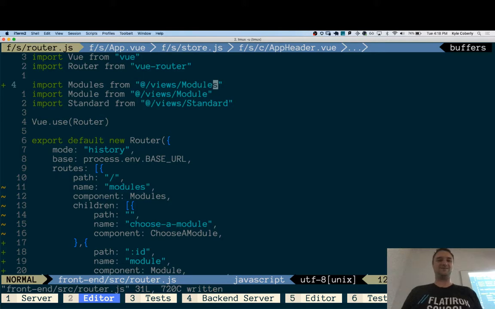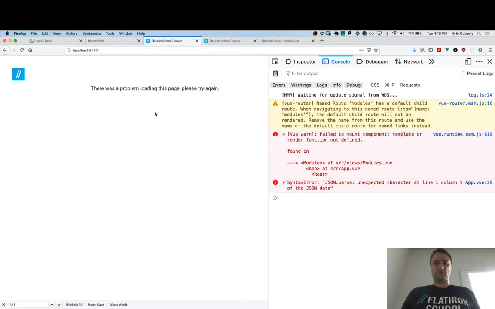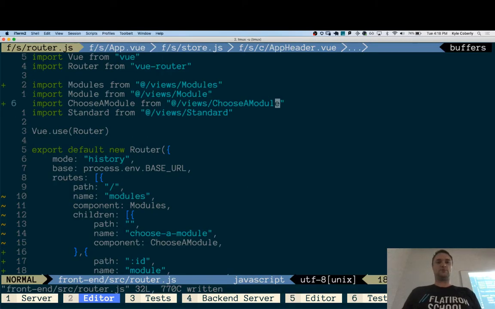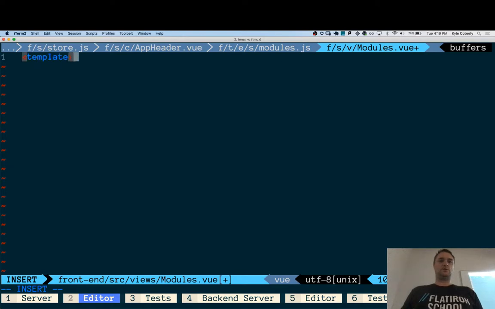I don't like this. Choose a module, choose a module. Cool. What now? Beautiful. Template or render function was not defined in modules. So let's go over to modules. We'll say it needs a template.